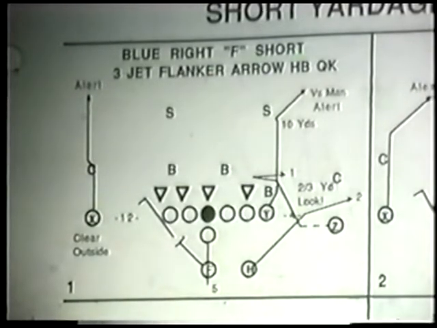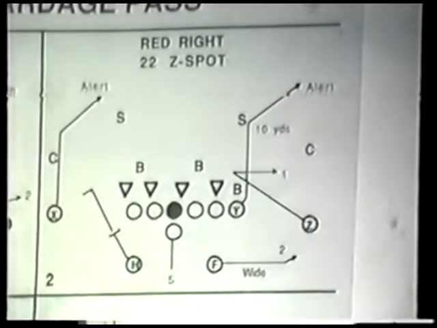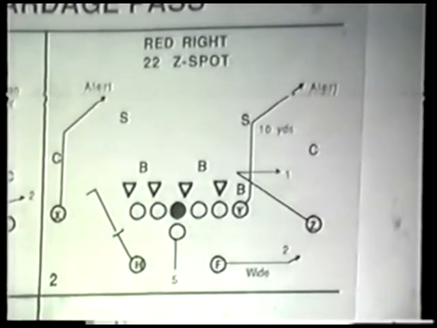Okay? We'll only do this one way right now. All we need to do is one way. All right? Call the play, Z. Blue right, short, you just like arrow, halfback quick. Okay, good. All right, this is a new play from the spring. Mark it down. New. All right? It's an old concept, though, but it's a new play. This is just like 51X spot as far as the quarterback's progression and read is concerned, but it's different people doing it. All right? We'll go red right.